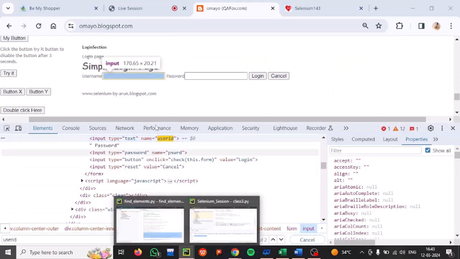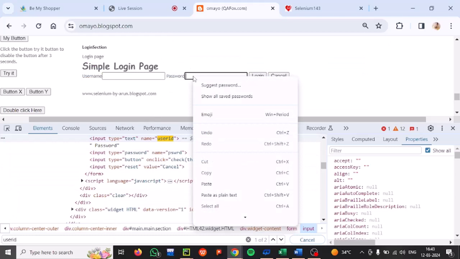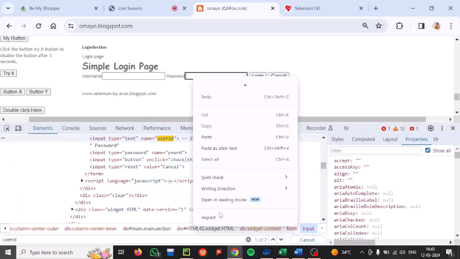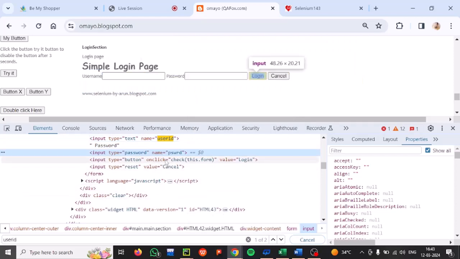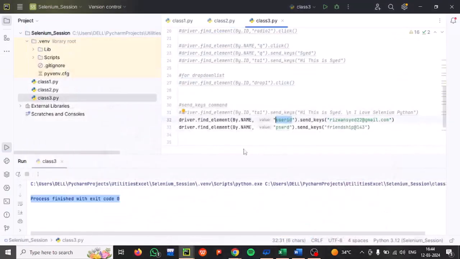In a similar way I will take the password here. Password is there. So what is the property? Name property is there. And what is the value? PSWRD is the value of this property. Next one, I will copy both the user ID and the password.